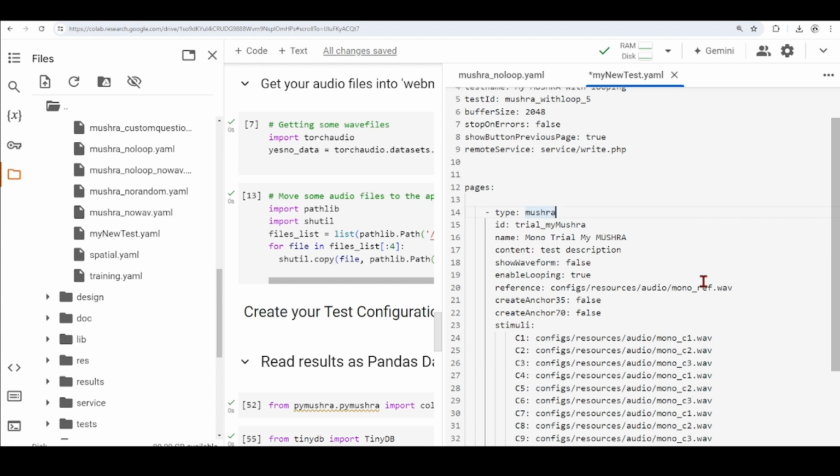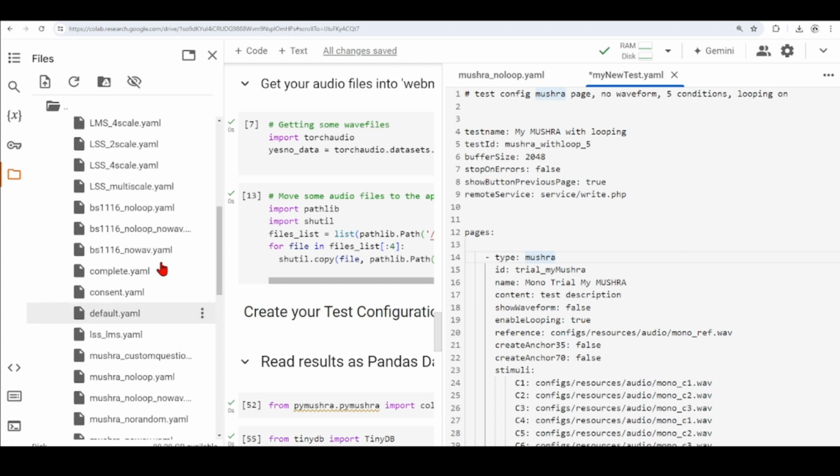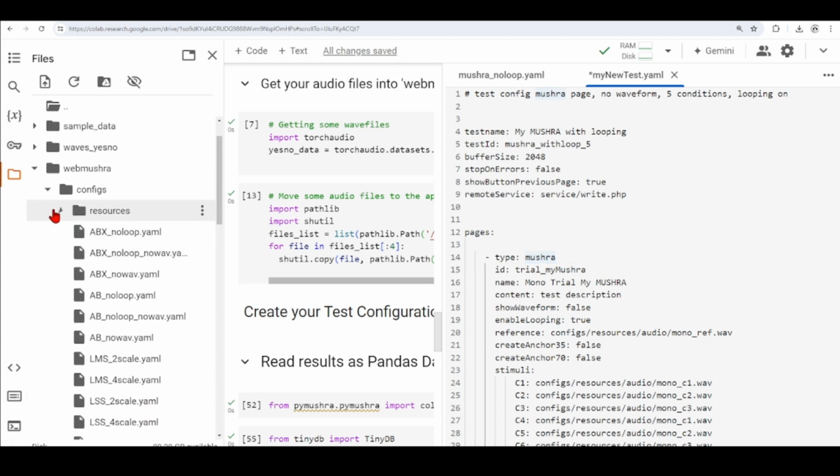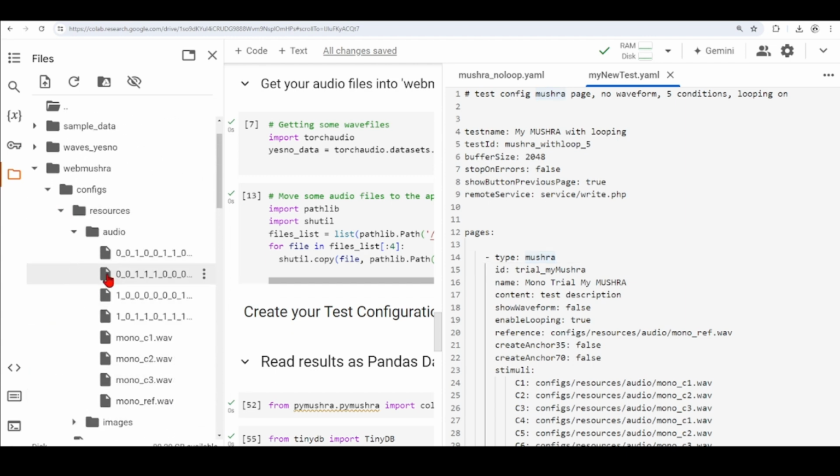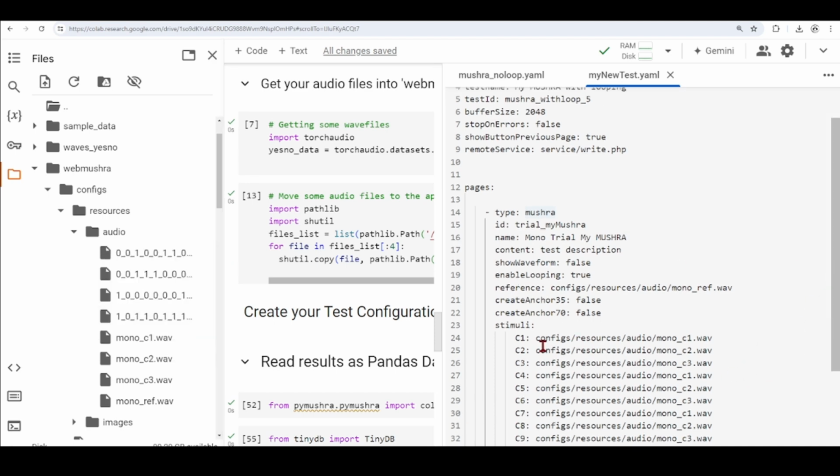The reference, we need to choose a file for a reference. So let's choose this one here. We can copy the path, and this will be our reference.